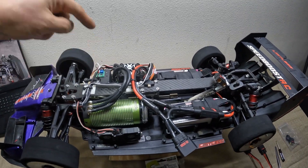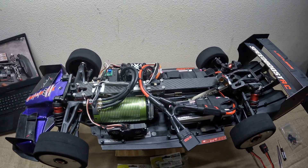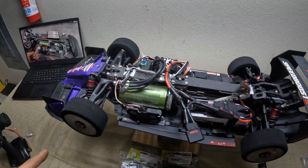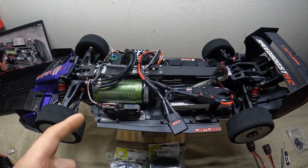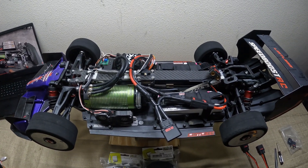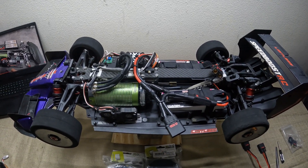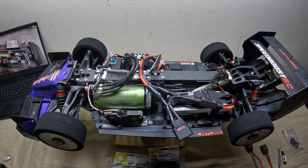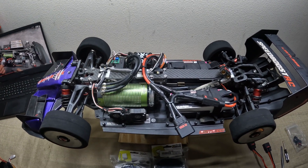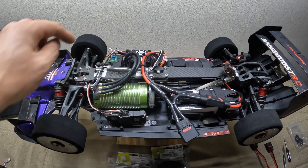What I want to do is put this thing so it's like it's not even there, and go through the calibration procedure that Ross has on his channel. Once I have it recalibrated, I'm going to try hitting the throttle with it turned all the way up and see how slow the acceleration is. Then I'll set it probably somewhere in the middle for my first run. Let me know in the comments — where do you think I should set this for my very first run? Middle, all the way on, or just a couple of seconds?